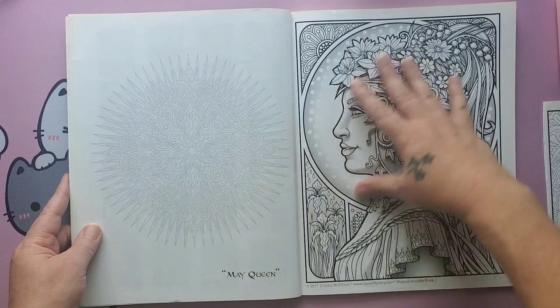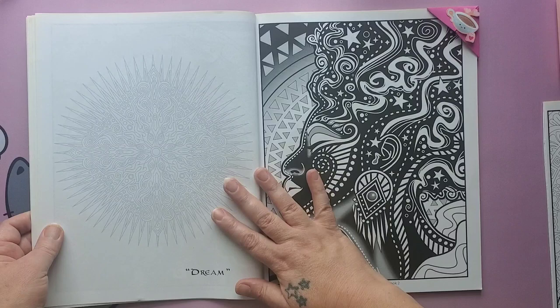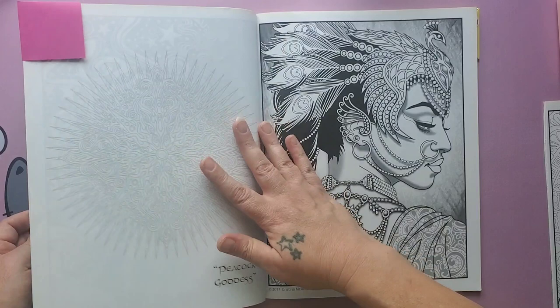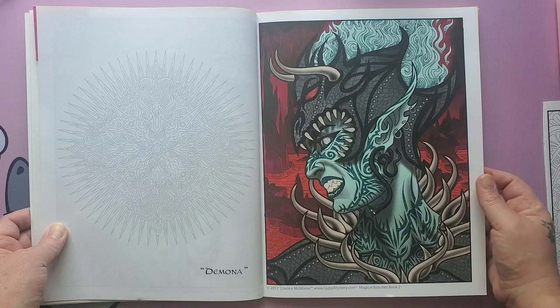They are single-sided. So we've got the May Queen, Voyager, Dream. Ignore my bookmarks. These are here for me because I have a couple pages I'm trying to color in here. We have Peacock Goddess, Demona, and this one I did, well, I didn't write it down, but I think this was in June.